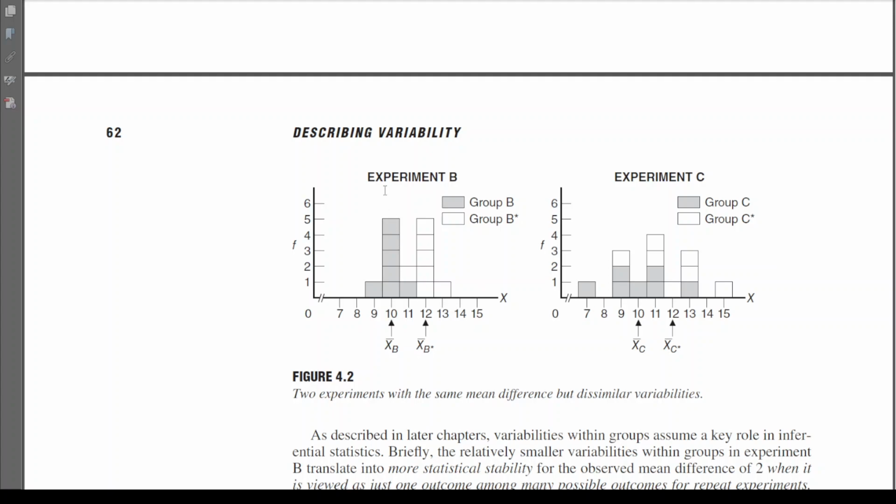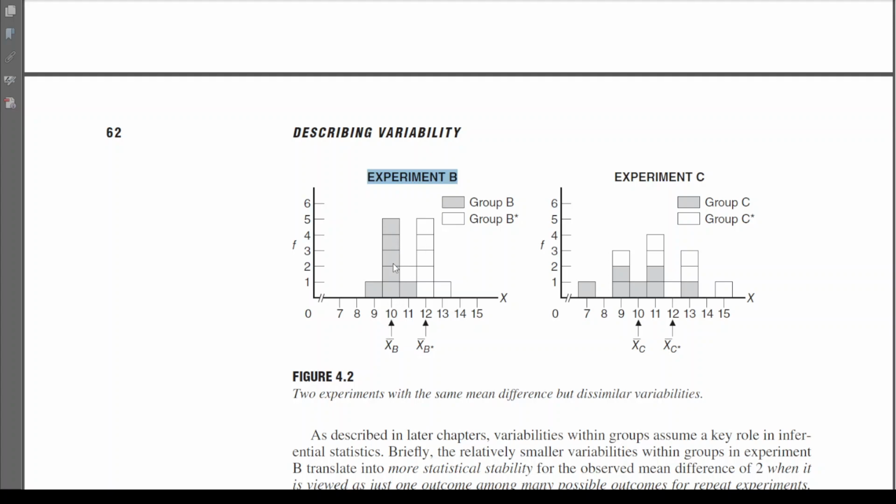So this is figure 4.2, where this is experiment B, where the shaded portion is the mean wellness score before the experiment, and the unshaded portion is the mean wellness score after the experiment. Or rather, in B the shaded portion is the mean wellness score of the patients who are not given the treatment, that is, who are in the control group, and the unshaded portion is the distribution of mean wellness scores for the patients who have been given the treatment.